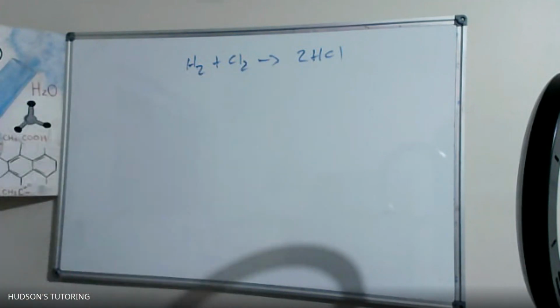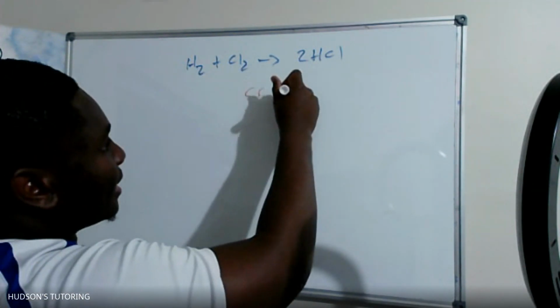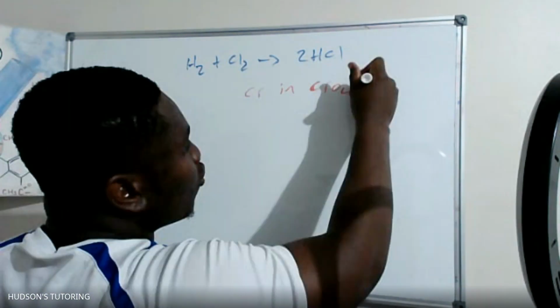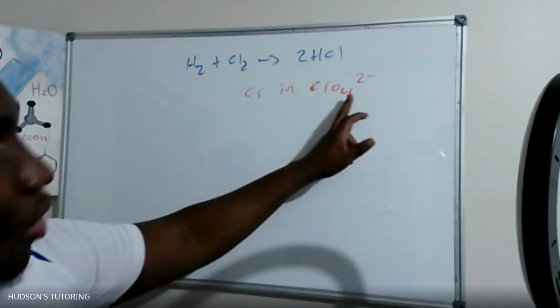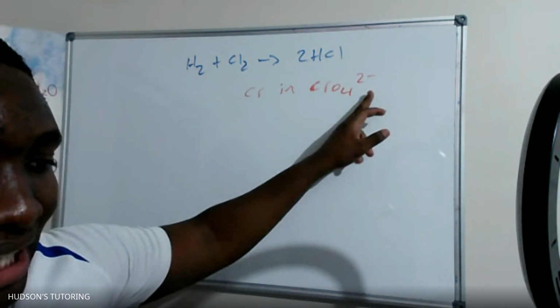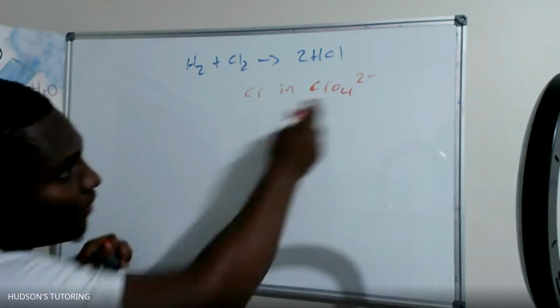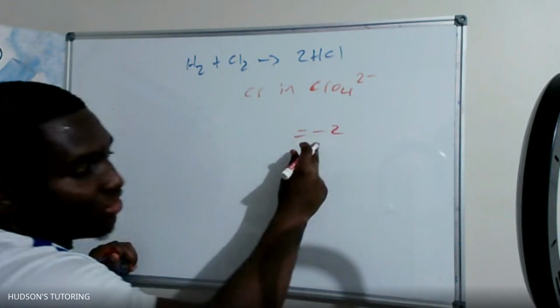Looking now at the oxidation state of chromium in CrO4 2-. All right, let's look at it. Same vibe. Now, this, however, is not a neutral species because it actually has a charge. So the sum of the oxidation states is going to be equal to -2.